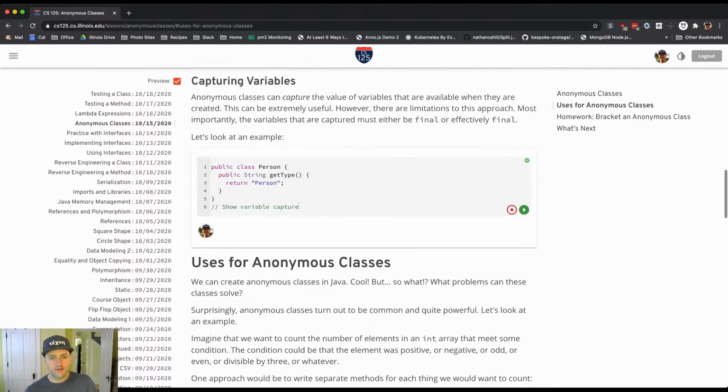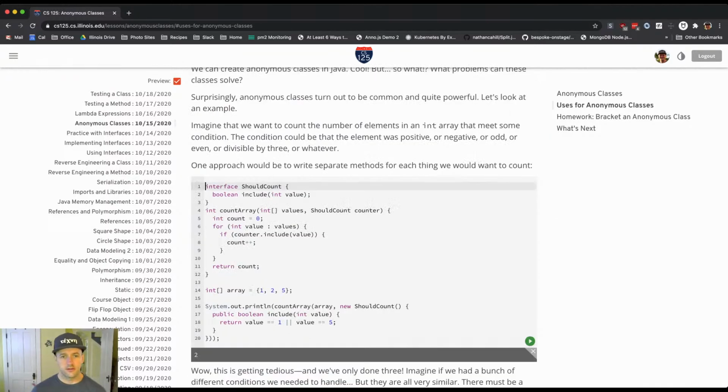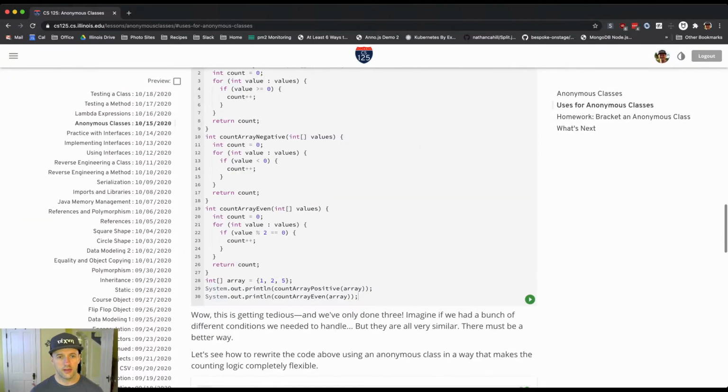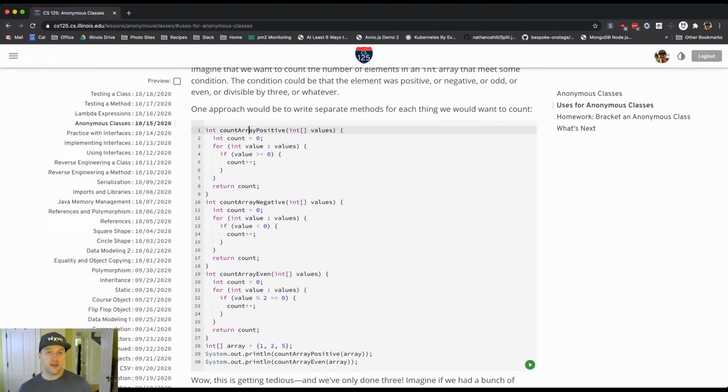Oh, I got rid of it. Let me refresh the page because that'll give me a new copy of that. So could I take one of these and add some sort of argument to tell it what kind of count to do? You could, and it would get awful really quickly in terms of supporting it.